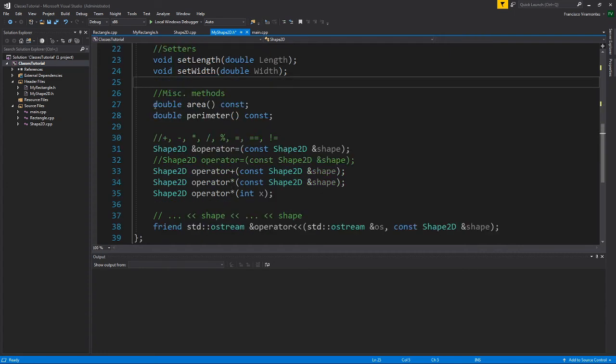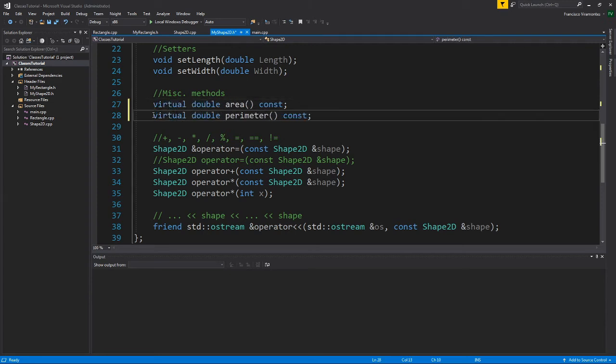However, our miscellaneous methods have a higher chance of being virtual functions because here I'm creating it as a shape2d class. In the future, if I want to implement a triangle class, that's going to have a different area than the one that's defined here in my shape2d class. So here we'll have virtual, and we'll have virtual here. I do this in preparation of saying, you know what, these are most likely to be the methods that in the future may be changed.